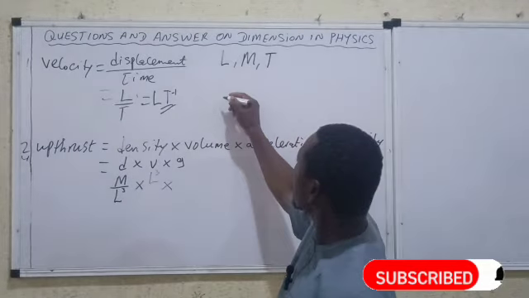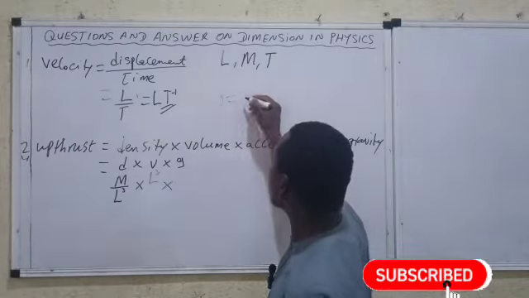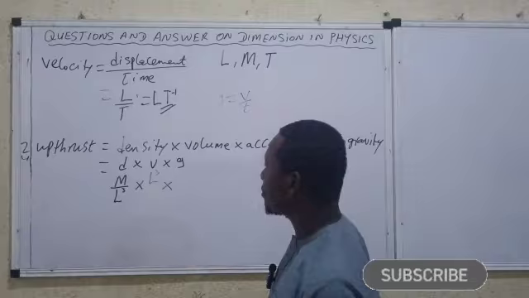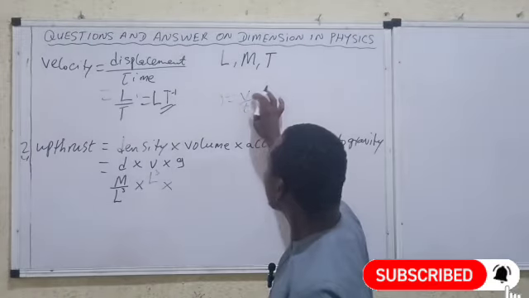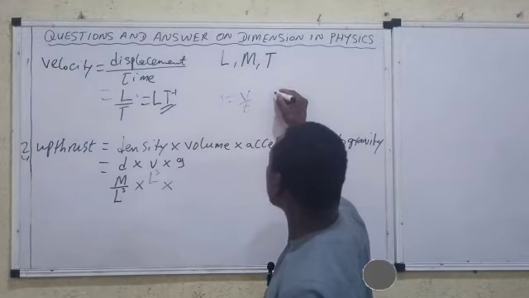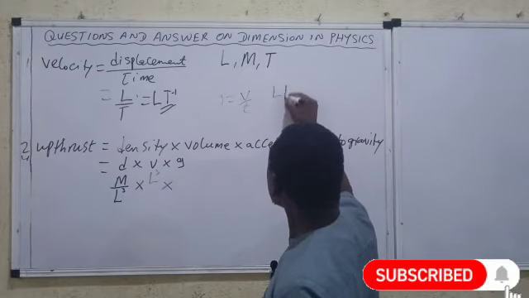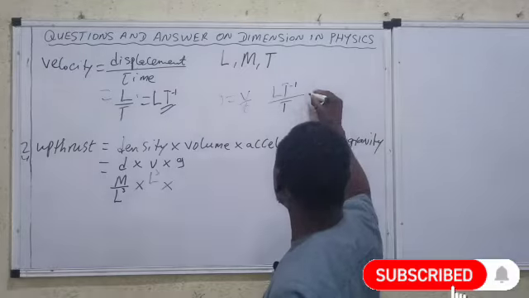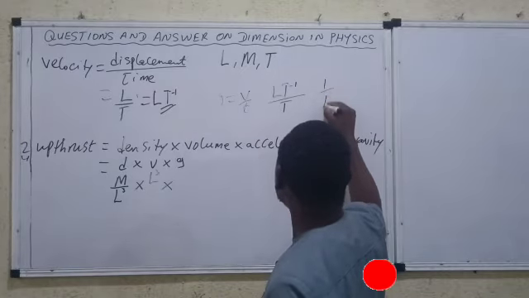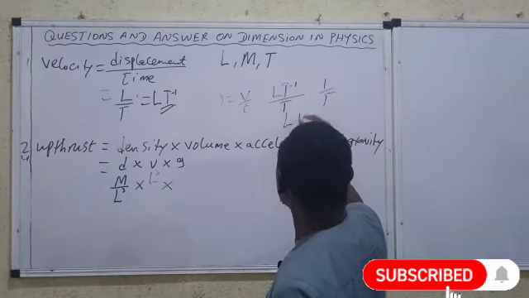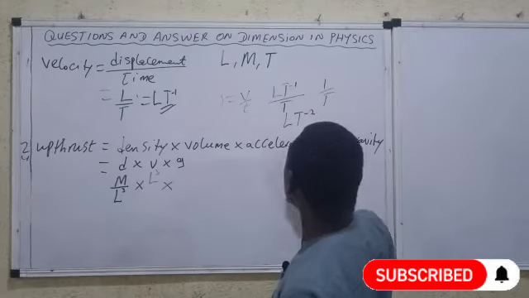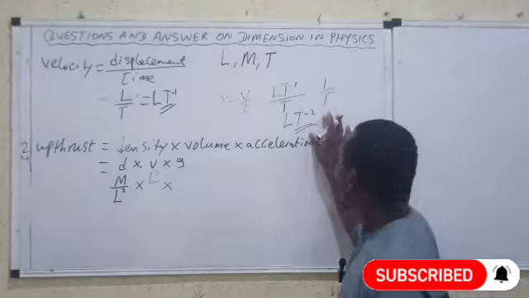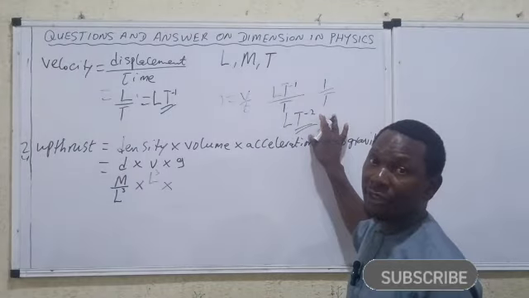Now this is acceleration due to gravity. Acceleration due to gravity A is equal to velocity all over time. And we know that the dimension for velocity is L T negative 1, all over another T. Now, if I take this T upward, remember this T here is like 1 all over T again. So if I take it upward, we now have L T raised to power negative 2. So this is the dimension for acceleration due to gravity. Please take note of that.